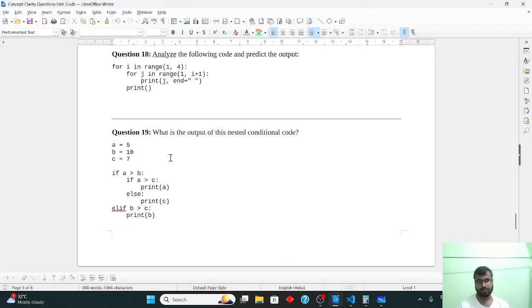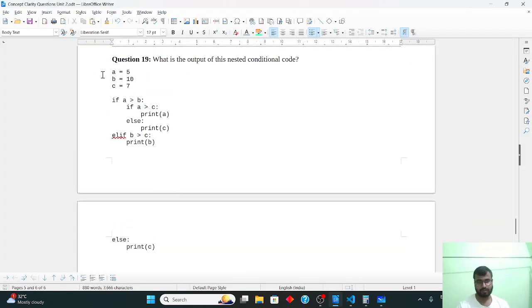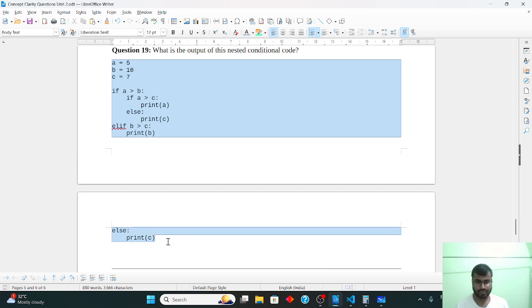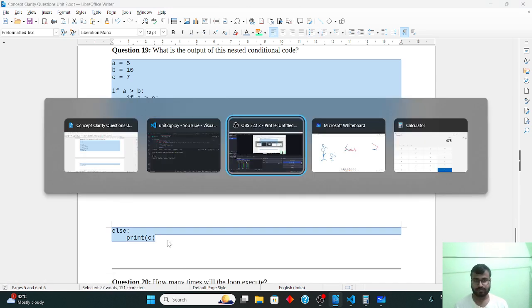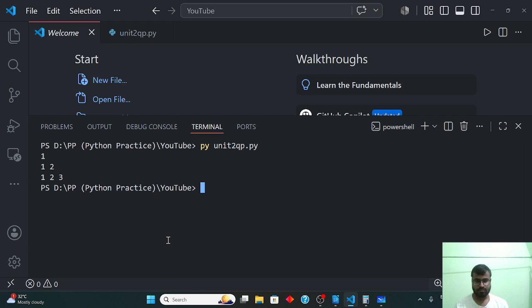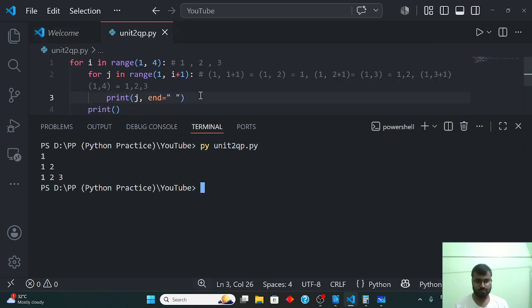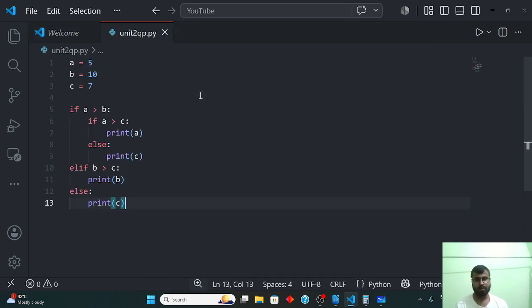So now question number 19. Question number 19, quite long. In question number 19, we are given a variable a which has the value 5, b having the value 10, and c 7.